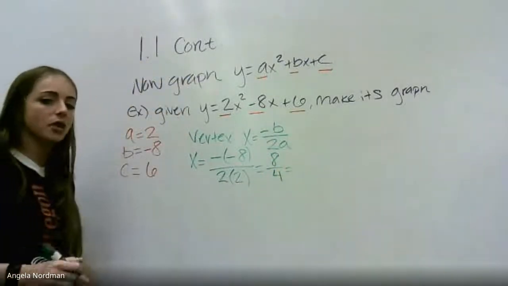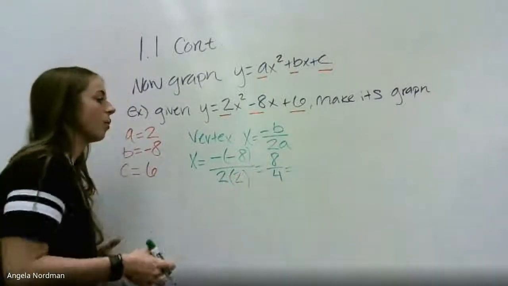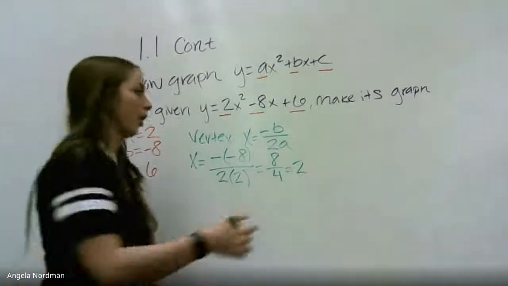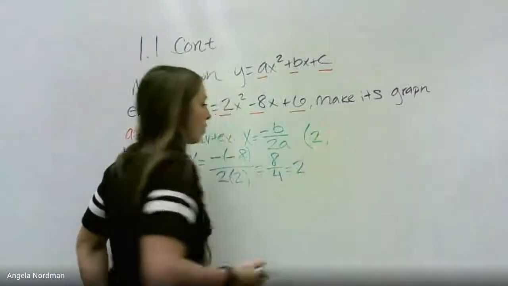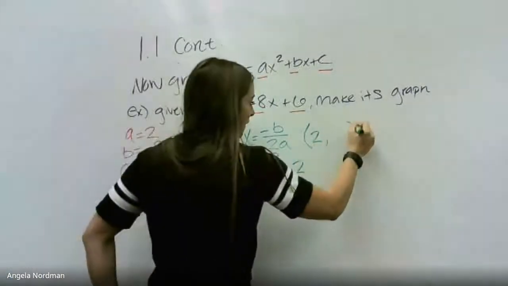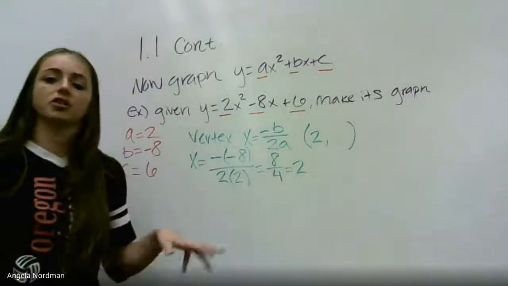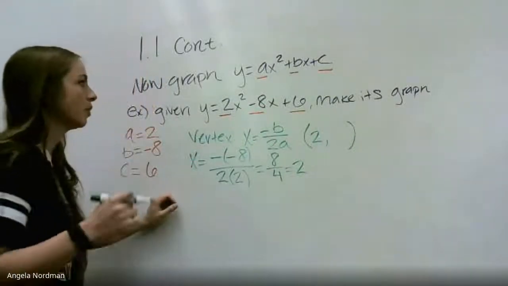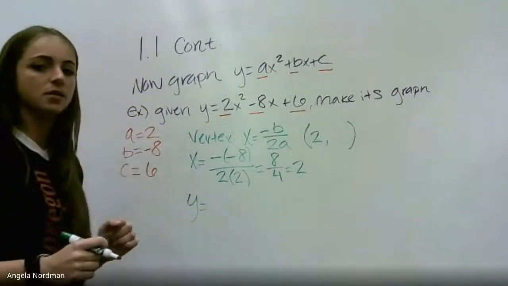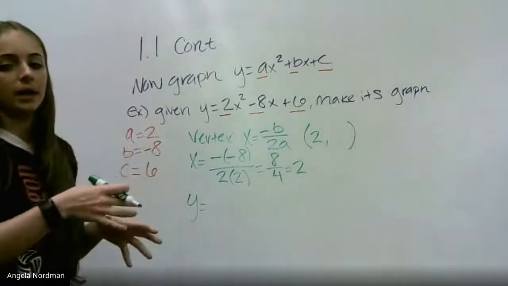We want to simplify this fraction down because we know that 4 goes evenly into 8, and 8 can evenly be divided by 4. That is 2. So a vertex is a coordinate pair. In this coordinate pair, my x value alone is 2. That's not enough for me though, right? That's not my whole vertex. So I'm not done yet. I found the x coordinate of it. Congratulations, that part's done. We still need to find the y. The y is a much lengthier process because we have to take what we know and plug it back in, okay?